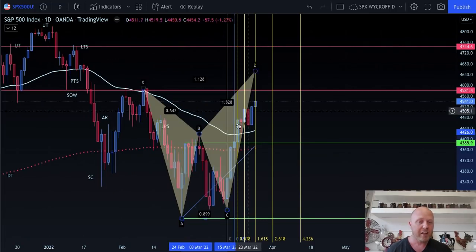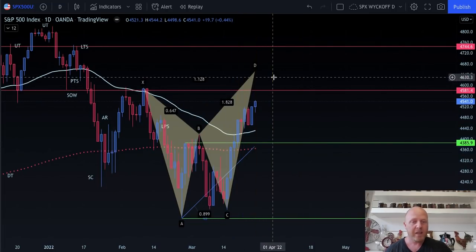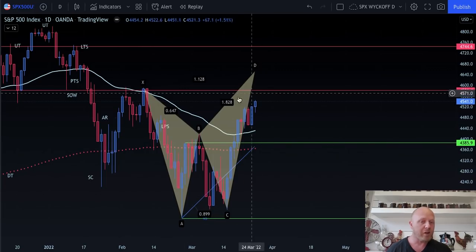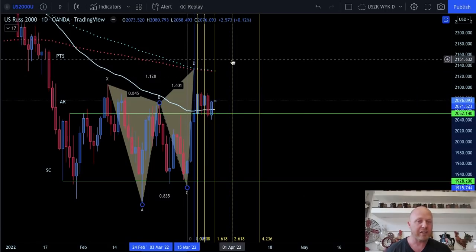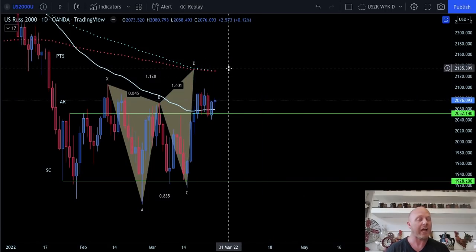I've been over this. It's the same with the S&P, as you can see here. Let me go ahead and delete this. It's the same with the S&P. You can see the green trading range here, made our Wyckoff steps, the higher range here. So we're going to look at some patterns and some targets in this video, but you have to see this in all these marketplaces. It's amazing. April 1st is a key date. So what happens between now and April 1st? Because as you know, this is a potential pivot or a continuation of an existing trend. But I think it's going to be a pivot, and I'm going to explain that to you right now.